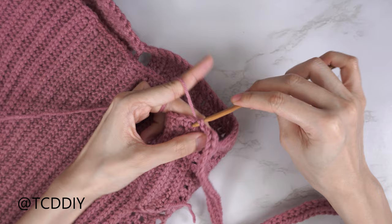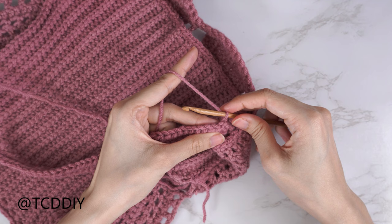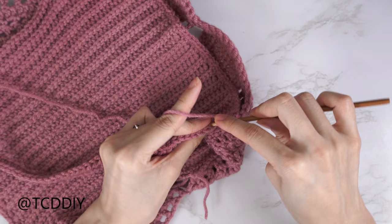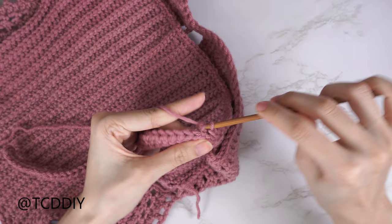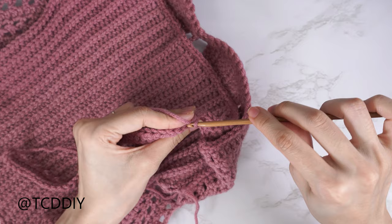And now from here, we're going to be putting one back loop slip stitch into every stitch. So start by finding the last stitch from our previous row, insert your hook into there, yarn over, pull through everything. Pretty simple, pretty much like how we did the back panel. So continue to put one back loop slip stitch into every stitch. And then at the end of the row, chain 2, flip our work, and then put one back loop half double crochet into every stitch, and then I'll meet you guys back at the base.